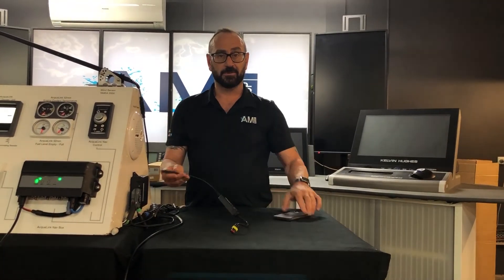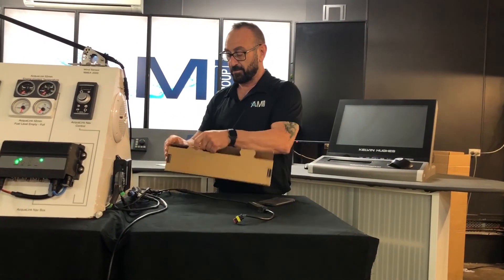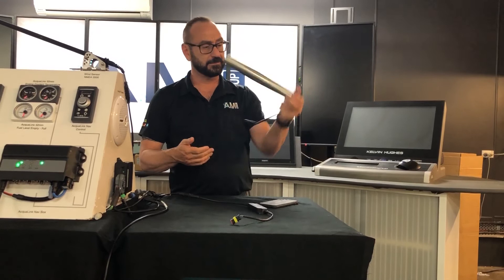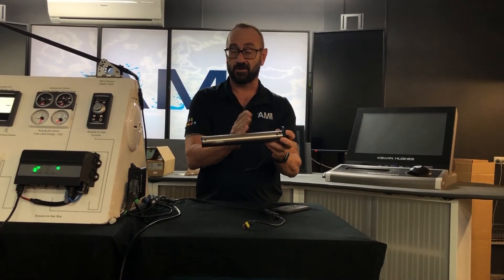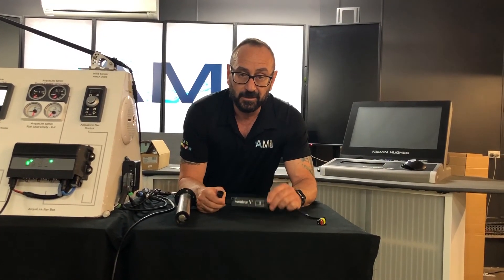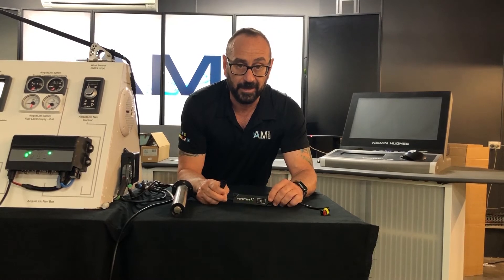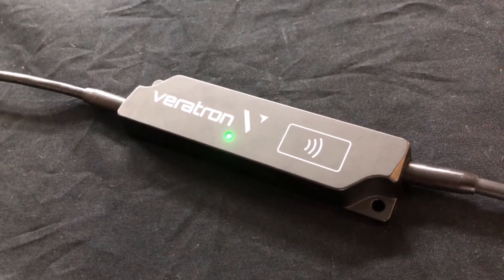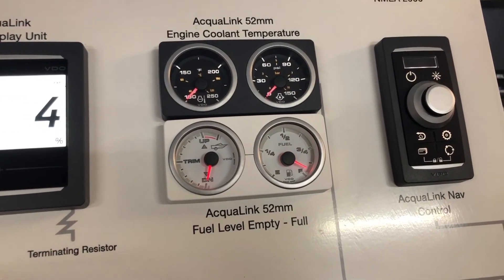So we'll give you a quick example of this plugged in. Here's a sensor — these are Veritron stainless steel pipe sensors, mainly used on fuel tanks. These are great; they're a lovely intrinsically safe tank sensor. They come in various lengths — the shortest range is about this long and they go all the way up to a couple of meters. As you can see, the unit is flashing because it hasn't got anything connected. We'll plug in the sensor and it goes solid. We'll slide it up and down and you'll see on our gauges over here that this value changes.